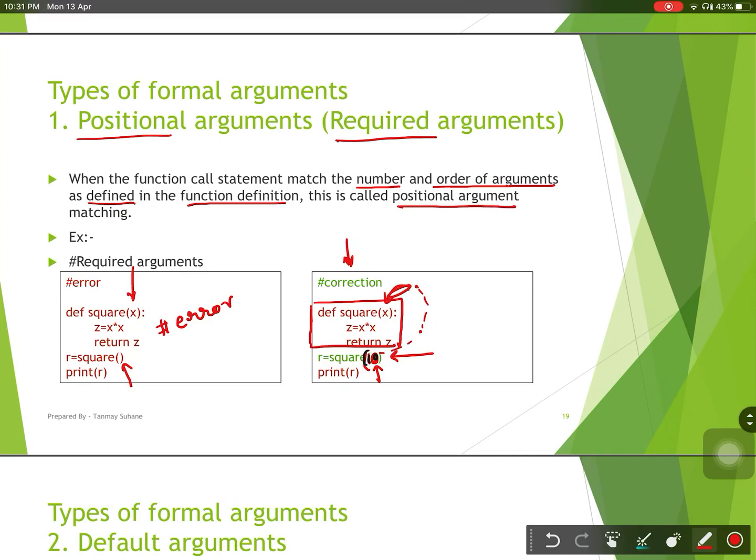So now you know these are required arguments. If you don't pass it, it will show the error that is why it is called required argument. You can take n number of arguments and at the time of function call, you have to pass those arguments serially.